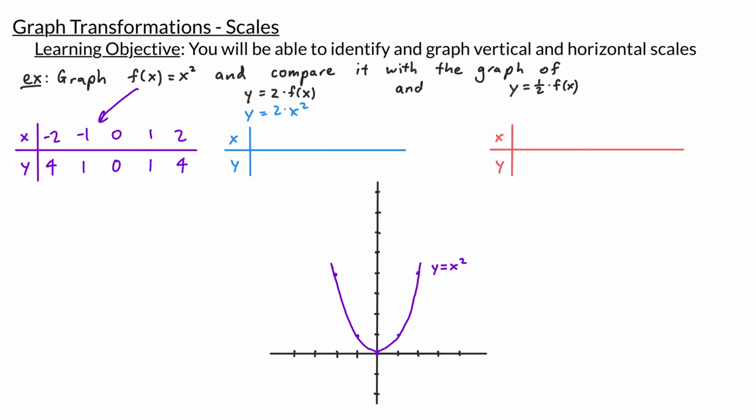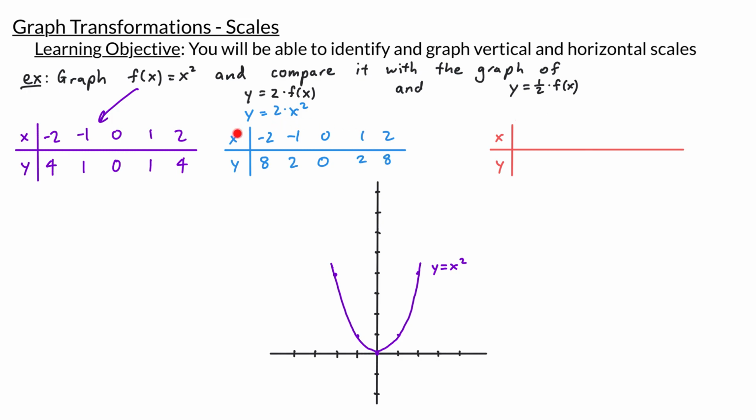Let's fill out our table of values. For our x values, let's look at x values from -2 all the way to 2. To find the corresponding y values, we want to plug in the x values in this equation. So when x is -2, we do 2 times -2 squared, which is 2 times 4, giving us 8. When x is -1, we do 2 times -1 squared, which is 2 times 1, giving us 2. When x is 0, we do 2 times 0 squared, which is 2 times 0, which is still 0. Plugging in x equals 1, we have 2 times 1 squared, which is 2 times 1, giving us 2. And then lastly, when x is 2, 2 times 2 squared would be 2 times 4, which is 8.